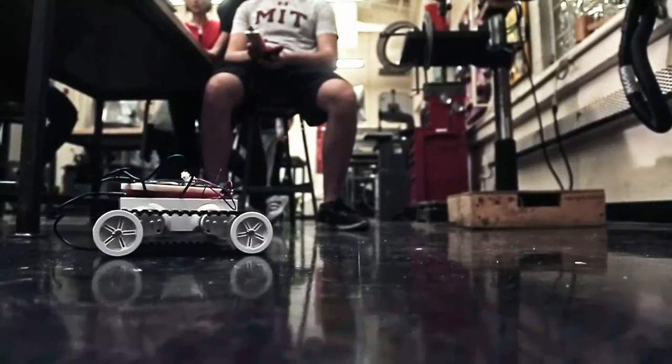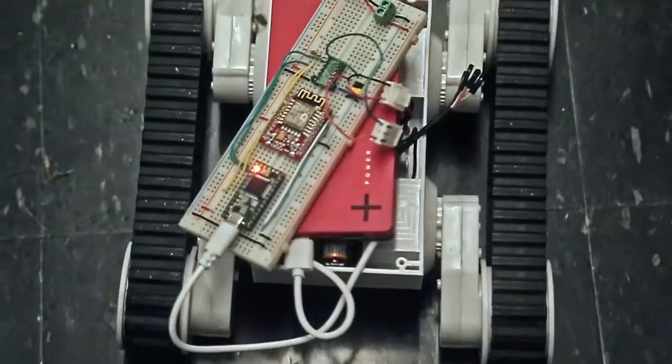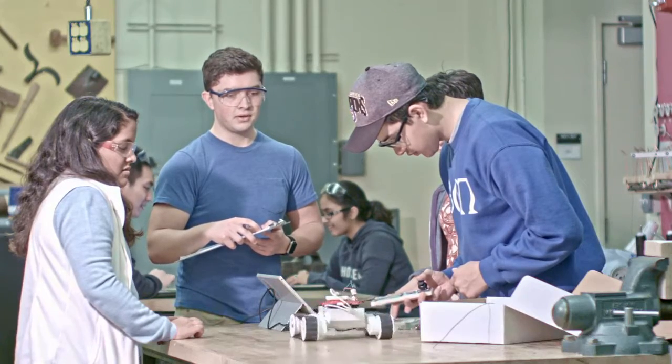The actual challenge is going to be placing the rover in the maze, and the students can't see the maze — they need to navigate through it using their control on the rover. There are a couple of different components to the competition. They're not going to have a wire connecting their control to the rover, so they need to do wireless communication across Wi-Fi.